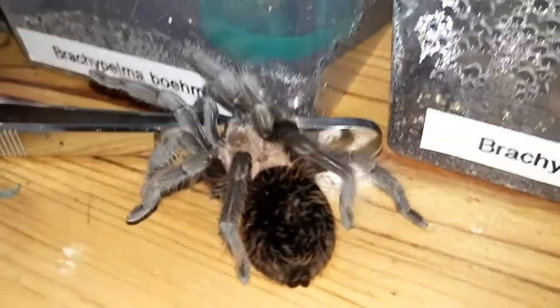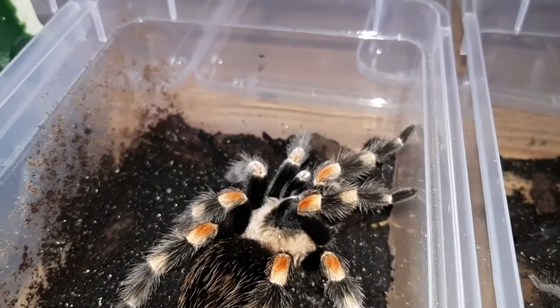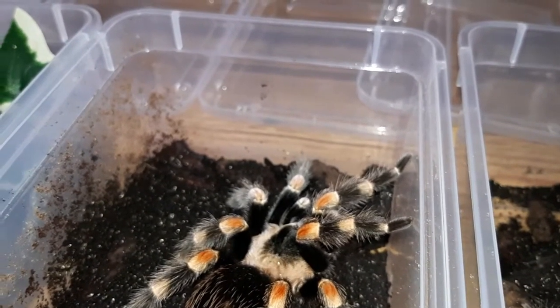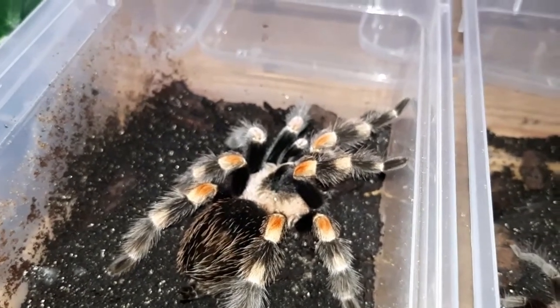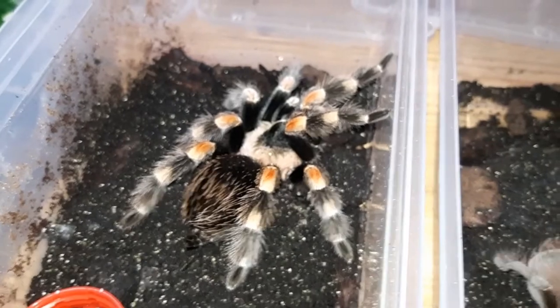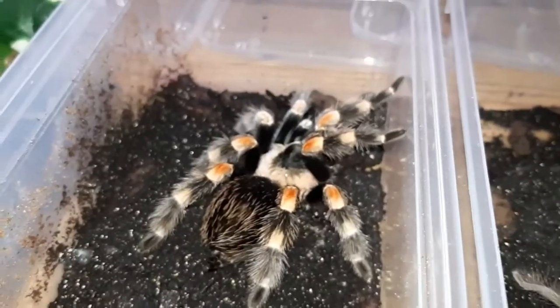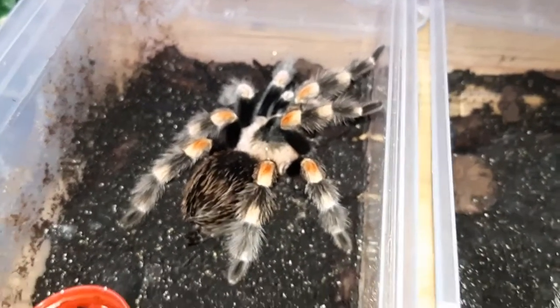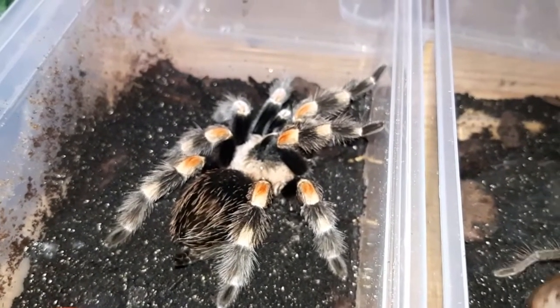Now, many of the keepers that I know have got into keeping because of one specific Brachypelma, which is the Hamorii. It was very popular, especially in the 80s, because of a certain film, Indiana Jones. Most of you who have seen the film will remember the part where Indy is going through the cave and he goes through a spider web and gets covered in these things. He comes out the other side and they're crawling all over him. Now, that is a very, very common misconception, as these tarantulas don't spin webs like that.